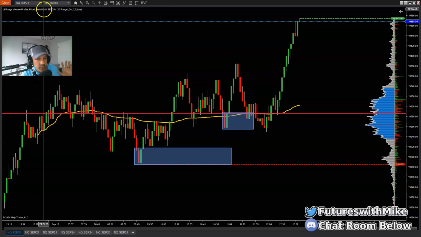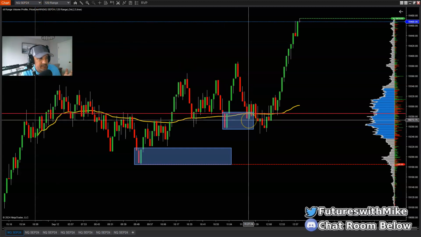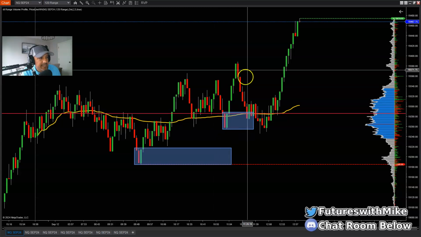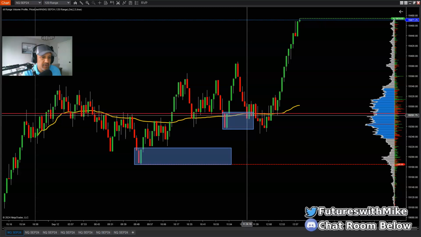On this 120 range higher base chart, it doesn't look as eye appealing in a sense, where, okay, we got a nice run back to the upside. Now, if you pay close attention, what happened here is that they did reject the area. I'm going to show you on a lower base chart, because that is the hack right there, being able to move or scale down to a lower base chart to look for an entry point.